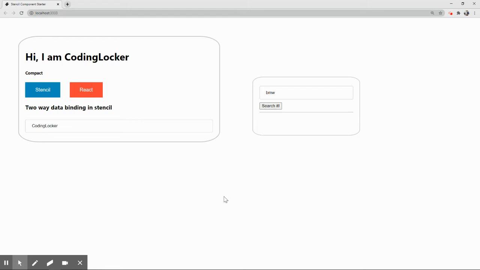So in today's part, we'll see how in the last one we just created another component, and in today's part we'll do the communication between those components. Let me show you how.